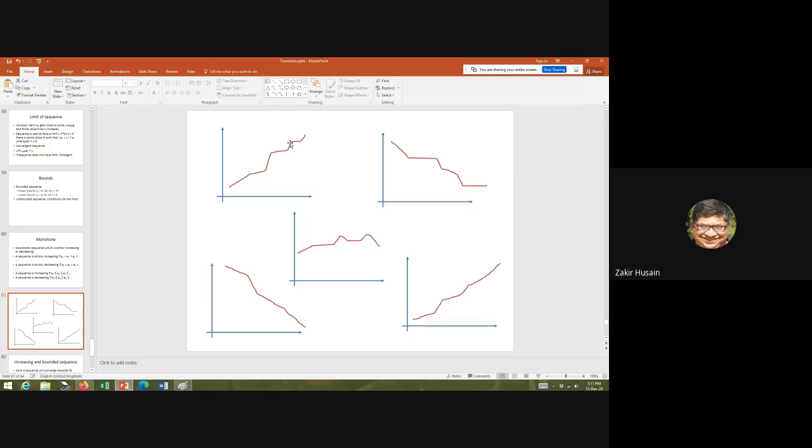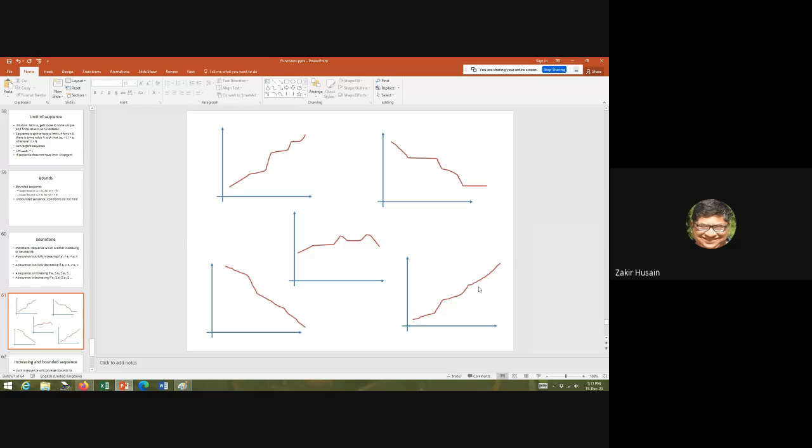Okay. So if I call this A1 and I call this A2, what is the relation? It is equal. Okay. So you have some nodes over here. Let's call this A1 and this A2. This is A3, A4, A5, and so on. A2 is greater than A1. A3 is greater than A2. A4 is greater than A3. This is again greater, but here it's equal. So it's monotonically increasing.